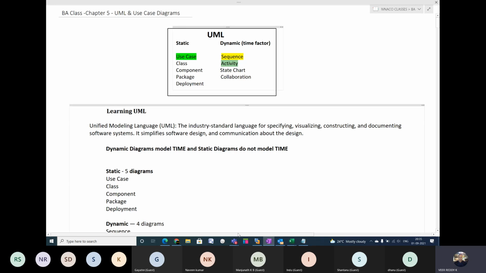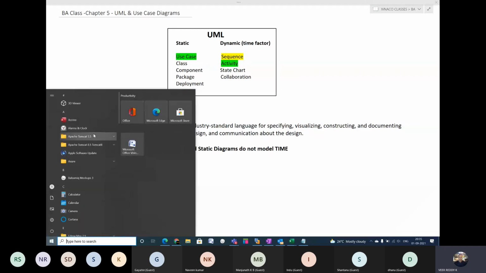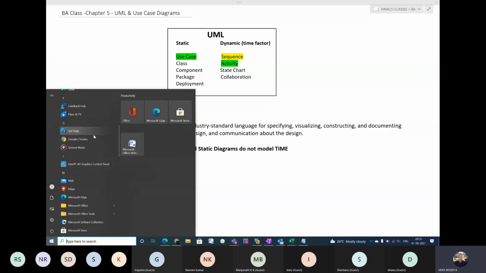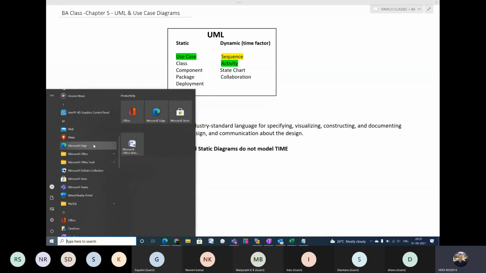Not a problem. After installing that, you will get one icon something like this. Able to see it on my desktop? Otherwise, in Windows, go to Microsoft Office. It will not come by default with Microsoft Office, sir. That is a separate tool we need to install.